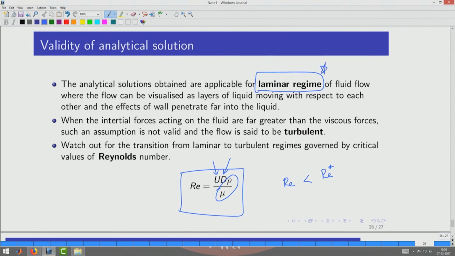Otherwise, what happens is that the flow in reality would turn out to be turbulent, in which case such an integration over the entire domain is invalid. The velocity would actually be varying with time also, and therefore we need to go to empirical correlations. We will have an approach to handle that also as a part of this course later on, but this is one way by which we can validate the solution. So, we validate not only by the plot, but also by the magnitude of the velocity that we get.